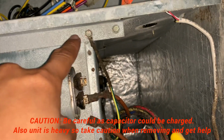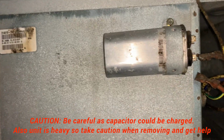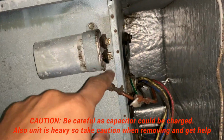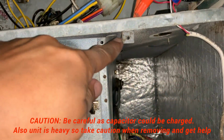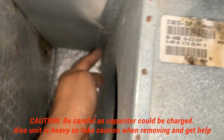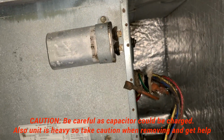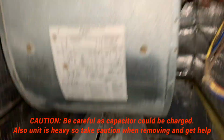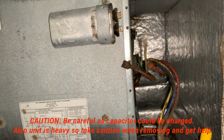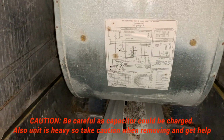And once we undo this one, then I'm gonna undo this, and this way everything is gonna be loose, and I should be able to just slide this whole thing off. Okay, so we have all the wires out, and I got the screws out, and I removed the plate, and as you can see, this is a slider on both sides, and all you have to do is hold it with 2 hands and yank this towards you. And it's kind of heavy, so be careful, you don't want to drop it on the coil. If you're standing on a ladder, make sure you stabilize yourself, or maybe get some help so somebody can hold it. It all depends on if you can carry the weight or not.